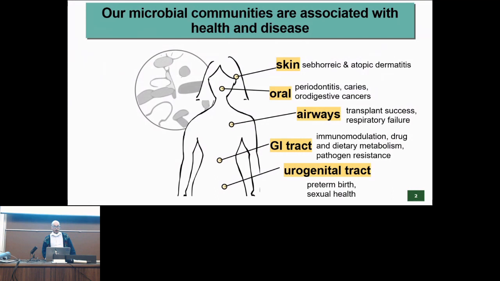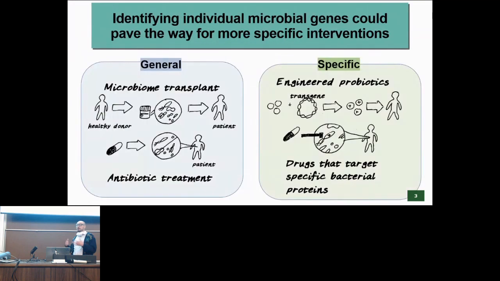So this is great. But just knowing about these associations is something that we want to move beyond. And the reason is that even when we know there is some kind of causal association, we don't always understand why. And because of that, the tools at our disposal for intervening are kind of blunt instruments, right? We can think about things like antibiotic treatment, which really clears out a microbial community.